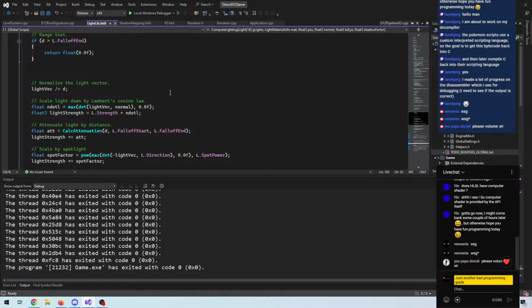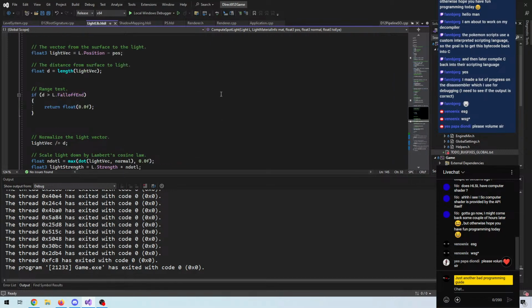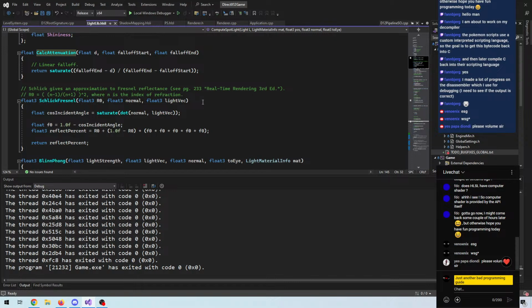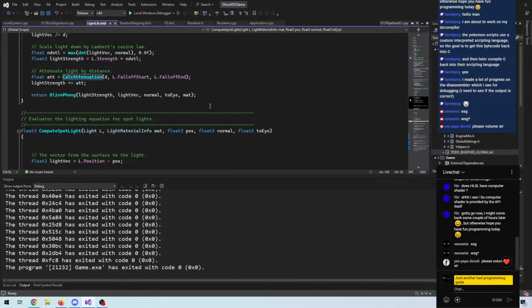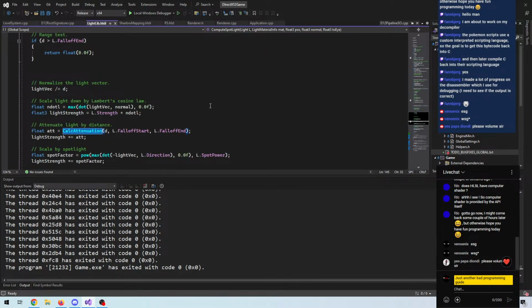And the calc attenuation, let's see, saturate. That's the point light, spotlight.